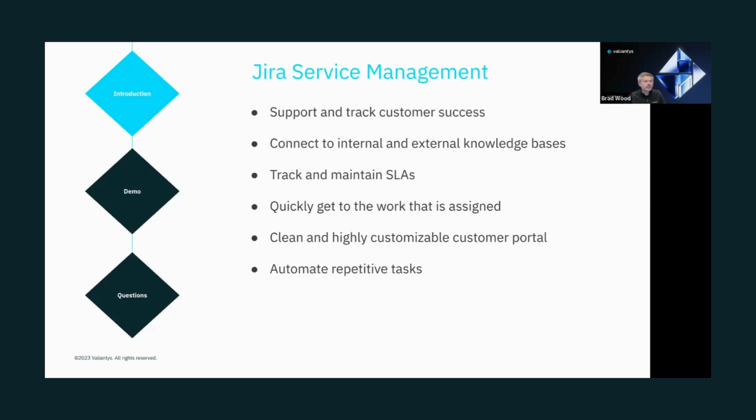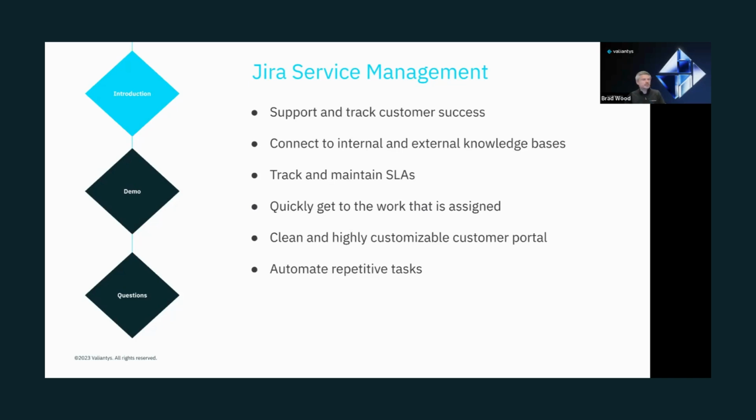And it helps ensure that our customers are providing the necessary information with their requests, which we will learn how to set up here this morning. JSM can be used for both internal and external customers, and you can use automation for Jira to help automate some of those repetitive tasks for your agents, which will help save them time and increase their efficiency, ultimately leading to quicker resolutions to your customers' requests.